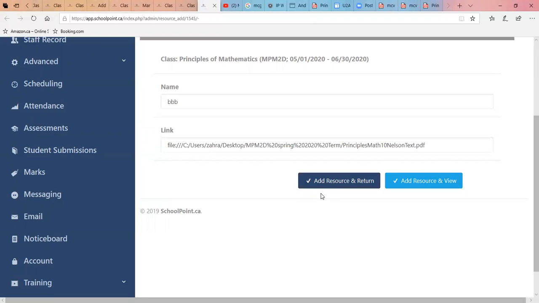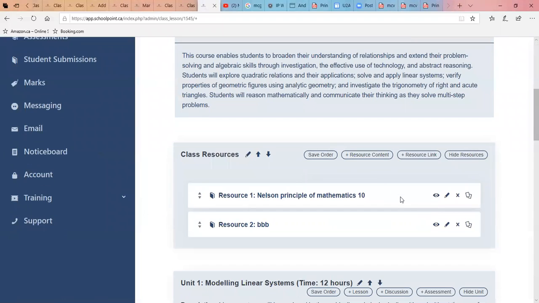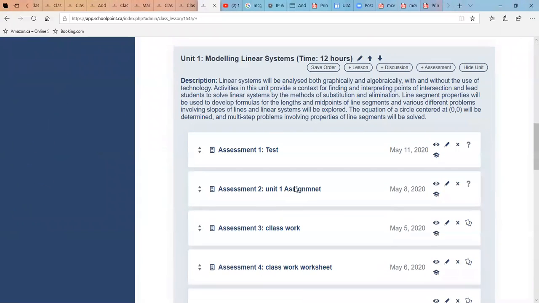So you can add any resource you want, though I don't see any file that you can upload here. There are different features: resource content, where you can explain what the resource is, resource link, hide resources. See, these are the two resources that I have here.